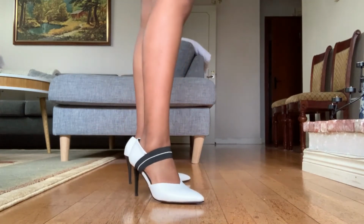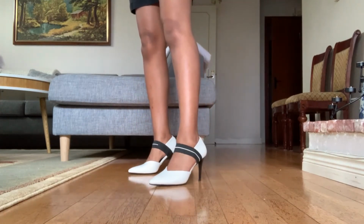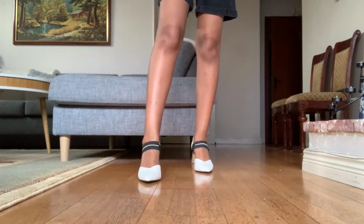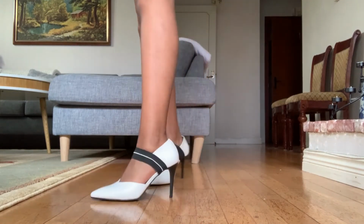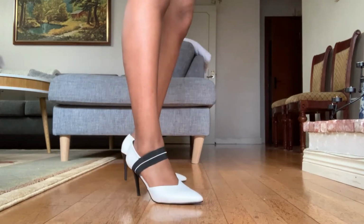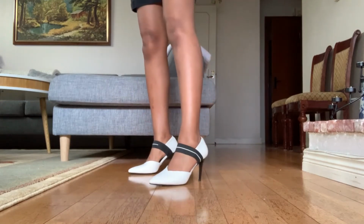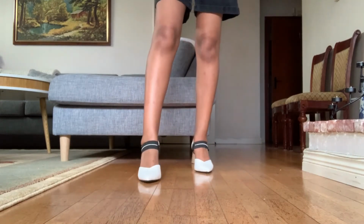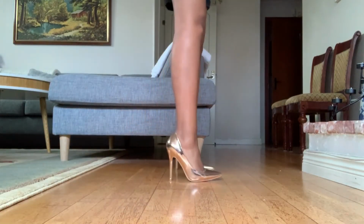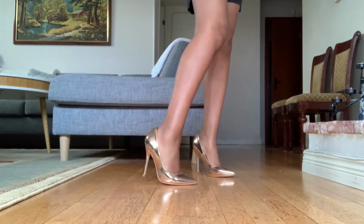And it was a different shoe from what I've seen before, so I wanted it to be a part of the family. But yeah, it was comfortable when I walked around with it, but I haven't worn it out yet. But the heel on the shoe is also comfortable. Like, it's high, but it's not that high. So I don't really have much to say about these shoes, except that it is a really beautiful shoe.